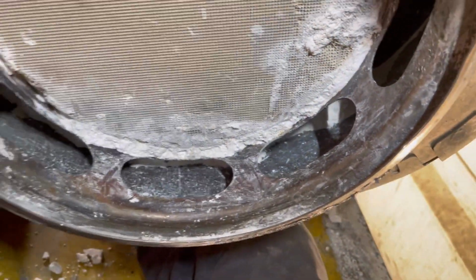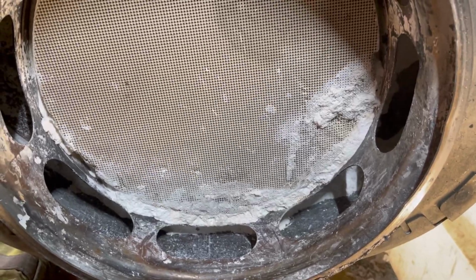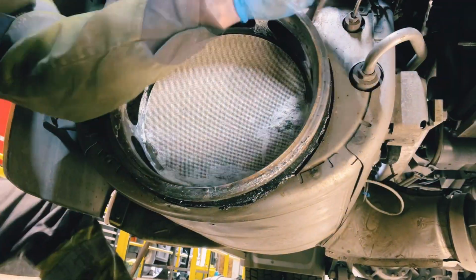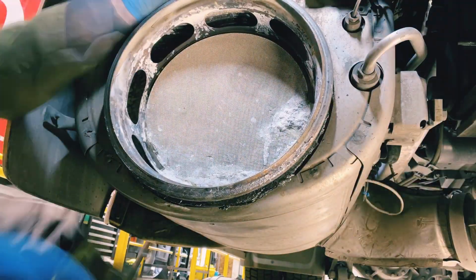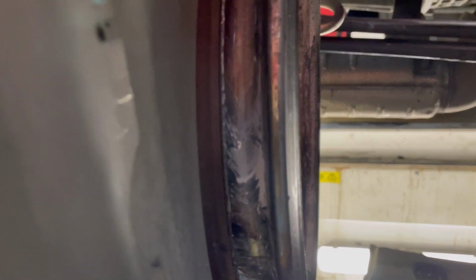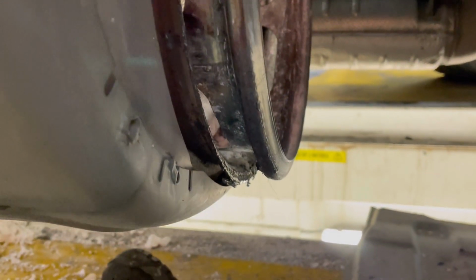It's blocked solid. So yeah, I'm going to try and get a bar in there and see if we can lever it and try and get this moving now. So as you can see, we're slowly getting it out bit by bit. All that stuff's behind it. So yeah, it's not a 5-minute job, but I'll keep time-lapsing it until we get it out.